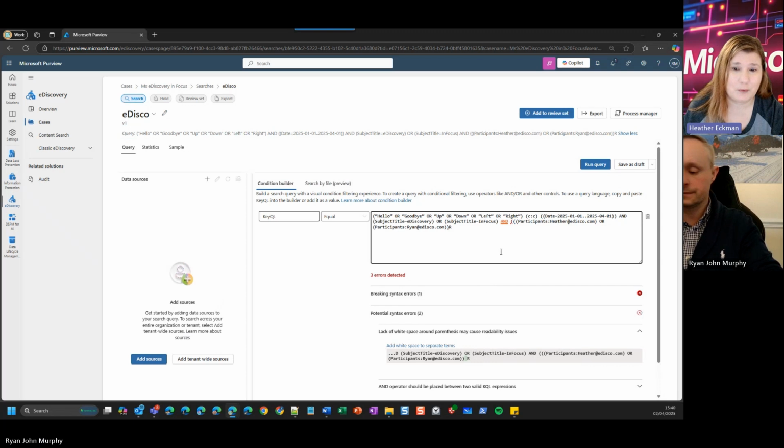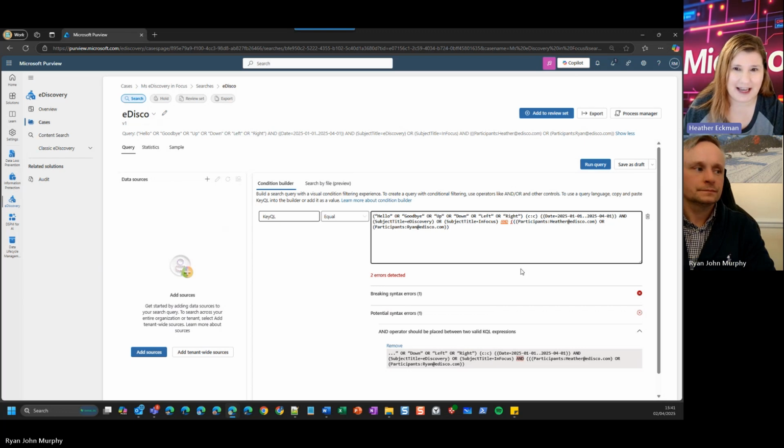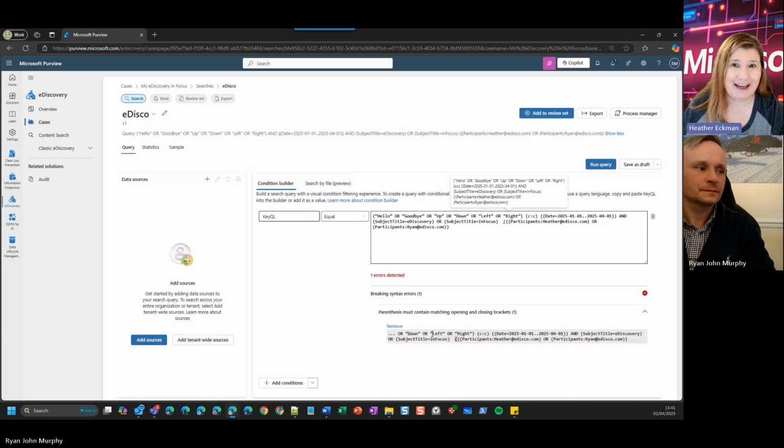And this to me is one of my favorite features, because honestly, I have never been the strongest with search syntax, and it takes me a while sometimes to translate it and get it into any search tool. Back in the day, with a lot of the eDiscovery tools, you would actually have to run the search, get the results back, go mess with the search, and run the search again. This will show you where those errors are, where you need to change syntax.